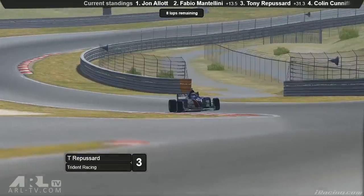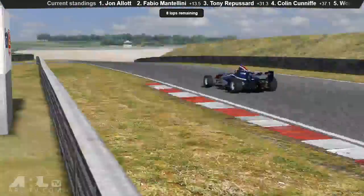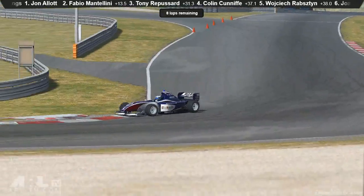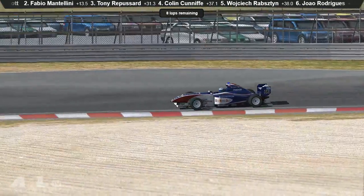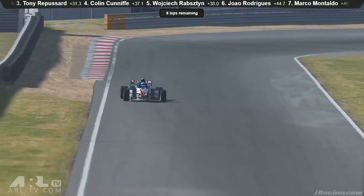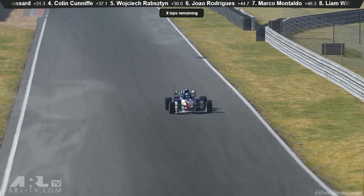So yeah, we've still got the two runners up front who've yet to pit. So John Allett still, we're on to lap 17 out of, what, 24 now. So he's not got long to go. He's got to really pit, what, this lap I'd say then. You can't really be going much longer with the fuel that we allow from the cars, which is a 20% fuel capacity.